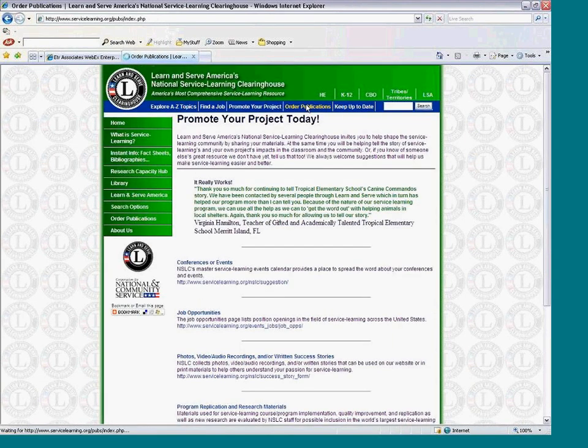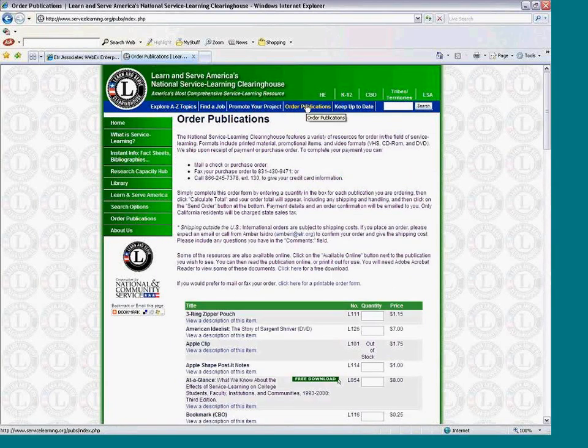We have publications that you can order, and our little Post-its and our Apple squishy balls and a bunch of those things that you'll see when we're out at conferences at our exhibit table. And many of those are for free or for a very small cost. So this is the page where you would find all of those.